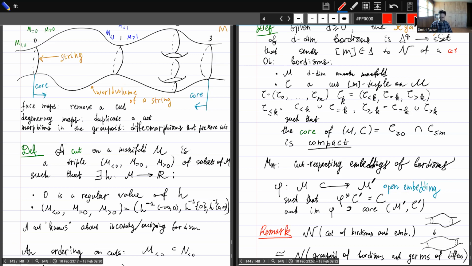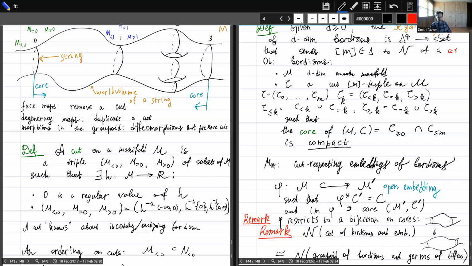So maybe as a remark, phi induces or restricts to a bijection on cores.